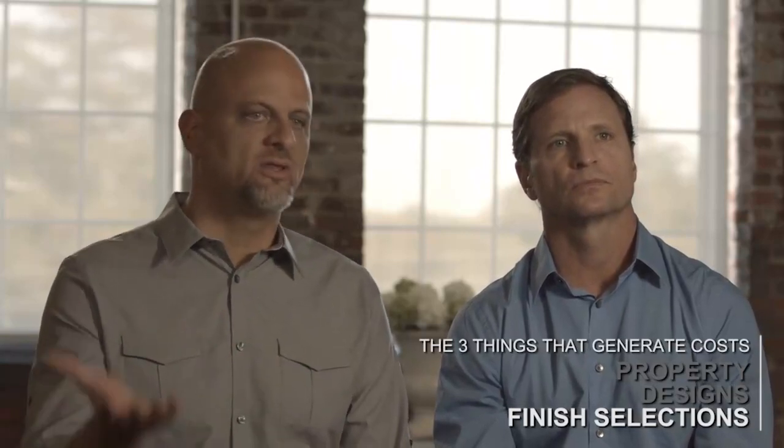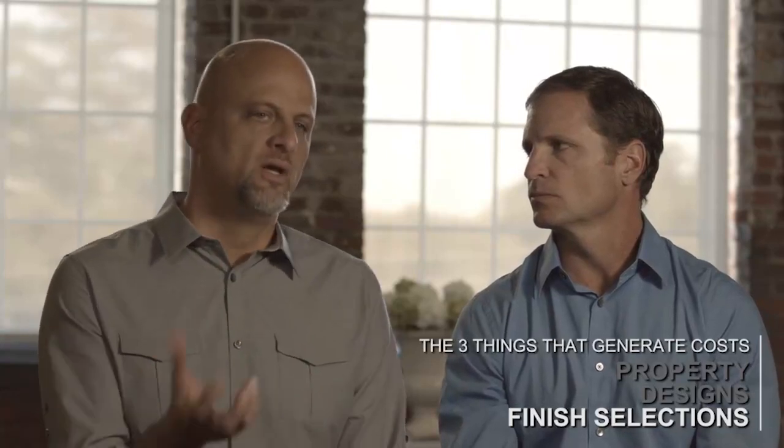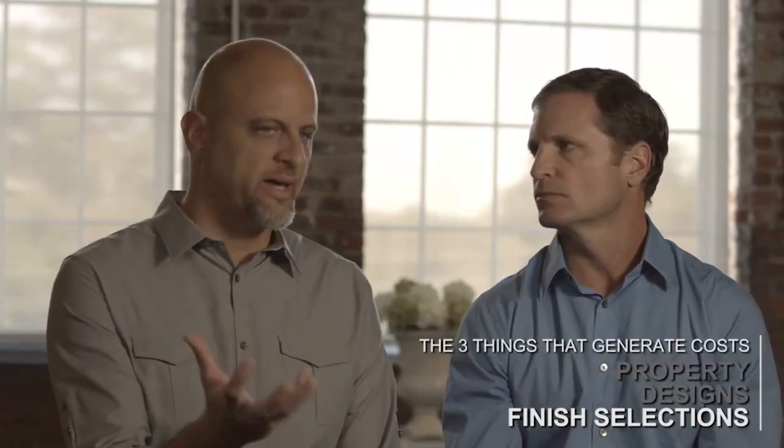That's right, because only the homeowner can control costs for their home. And these finish selections are entirely within the homeowner's control because it's their emotional and personal selection. Obviously, the higher end finishes cost more. So there's a couple of solutions that we always offer. If you have a smaller home that's a simpler design, still beautiful, that actually makes room for more expensive, more high-end finishes. But a large complex design reduces the amount of nice finishes or has to reduce the quality of the home. And so the homeowner needs to learn how to direct the architect and the builder to achieve the ultimate outcome they really want.